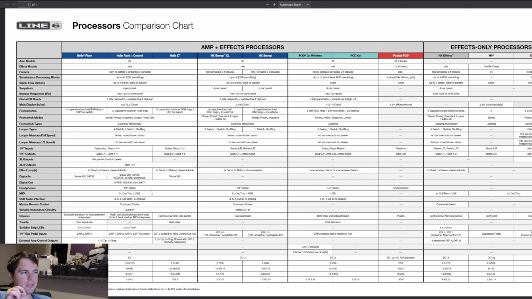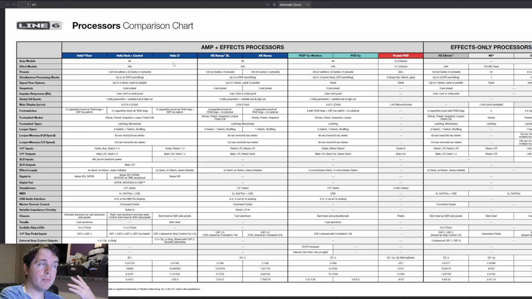I don't need all of these little special things. I don't need digital ins because there's no reason for me to have a digital in. I can do all of my digital in through USB. Buying the floor doesn't really make a whole lot of sense unless I'm gigging. If I'm a real gigger and I need all of the outputs that the floor has, cool, I'll go with that. But I don't see any real reason for me to go with the floor or the rack or the Stomp XL, because they really don't suit me. So Helix LT it is.